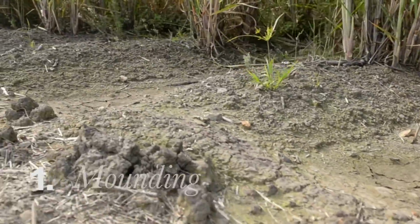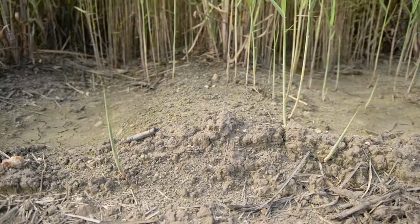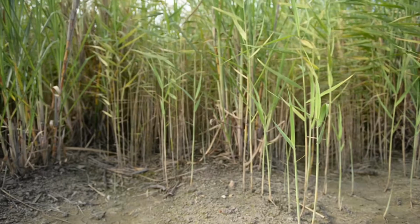We plant on mounds. A lot of people do, but mine's actually planting at natural ground level and putting the dirt over the top of it. That gives me about another 100 millimetres to 200 millimetres of drainage. Gets the oxygen back in around the roots of the plant very quickly.